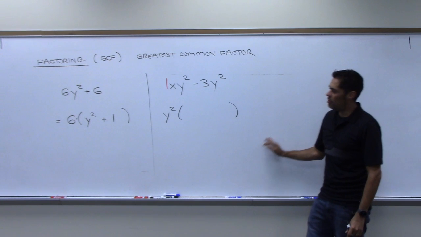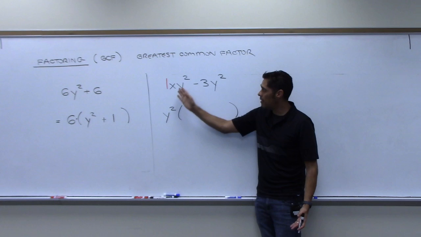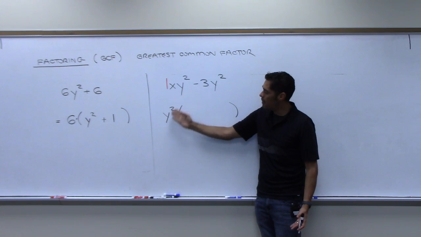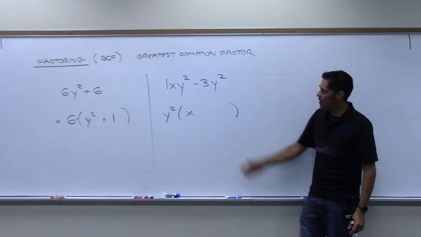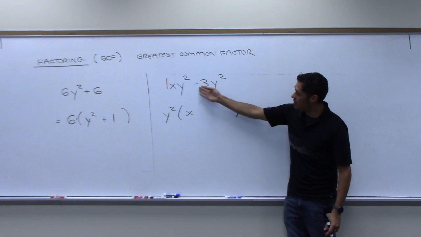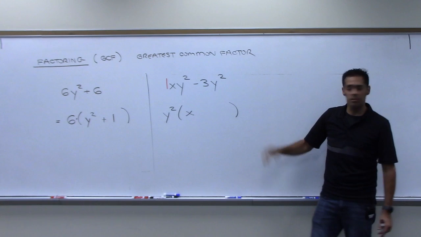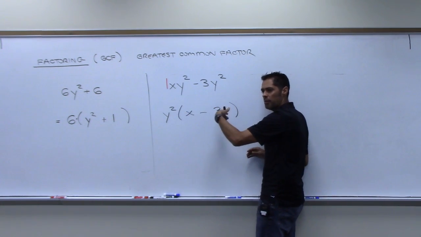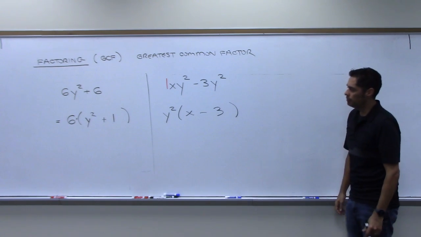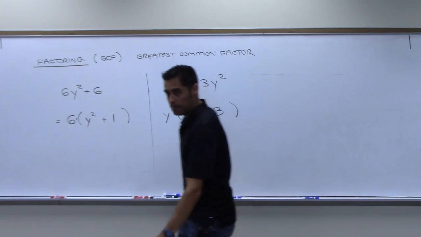And then I just try and figure out what I would multiply this by to get this. Another way of saying that is if you look at this, compared to this, what's missing? What's missing? An x. So I'll just need 1x here like that. And then here, I need to get negative 3y squared. I already have the y squared. I'm only missing the negative 3. So I just put negative 3 here. And then you can always check your work by just distributing, and you should get back this. And we're done. Box it up. We're done.